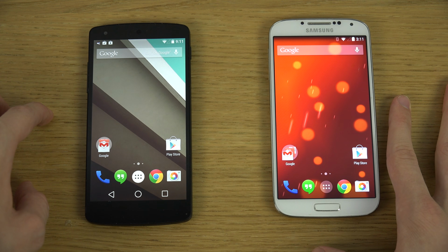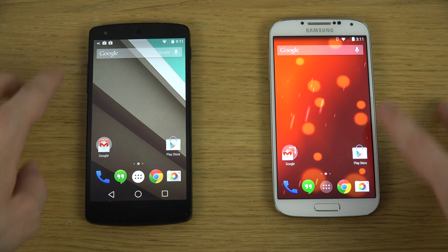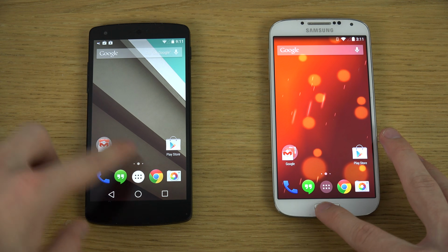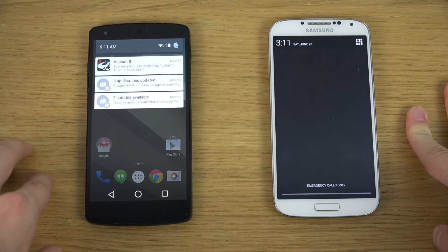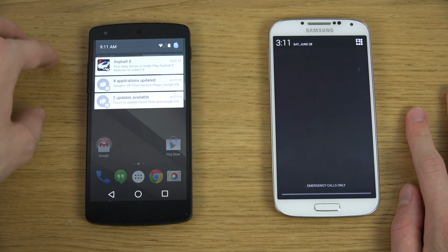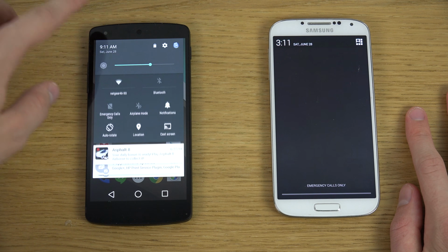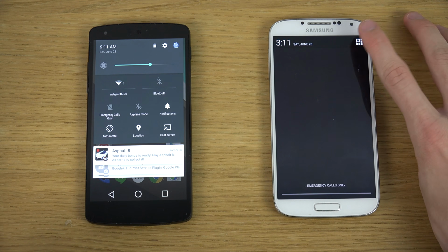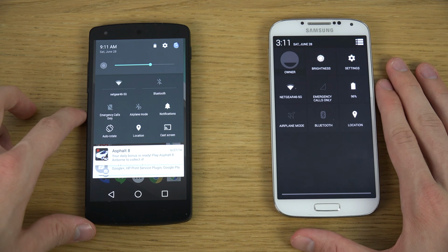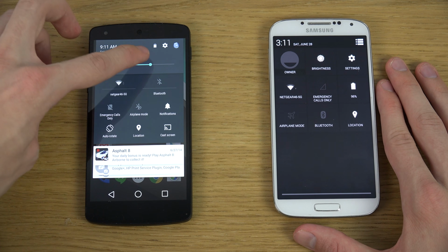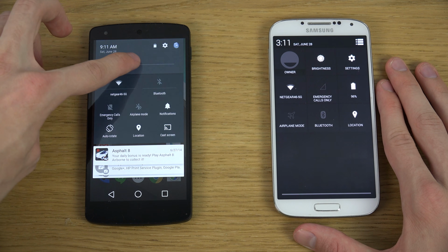So let's move on and check out this area up here, which is a big difference. It's a little bit more slimmed down now, and when you see notifications, you can see transparency. You can see through there. You can also tap there to get quick toggles. And what I like here is that they've added this option to quickly change the brightness.